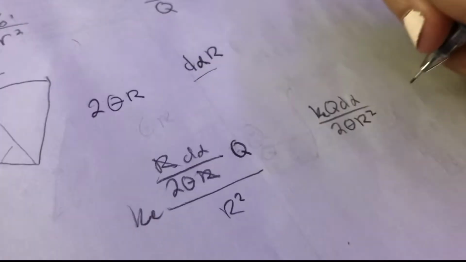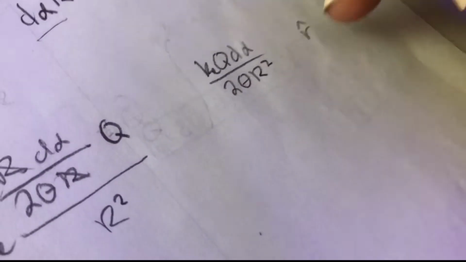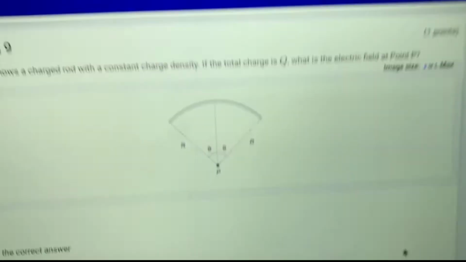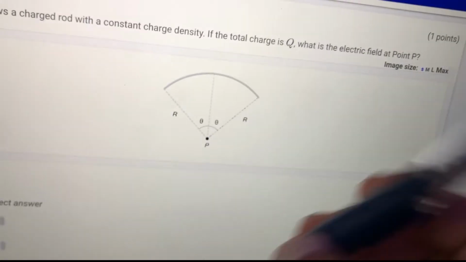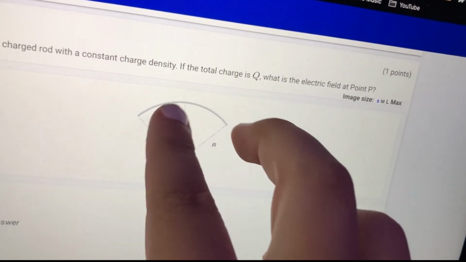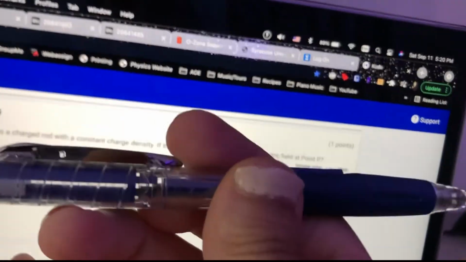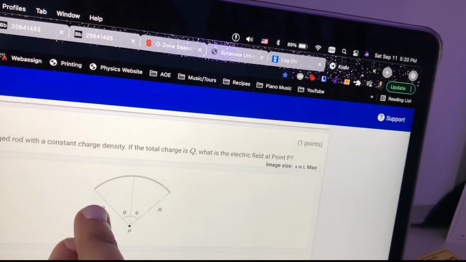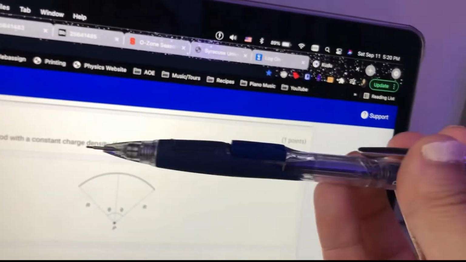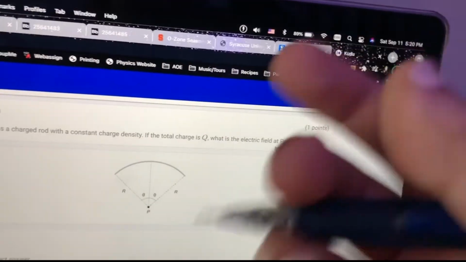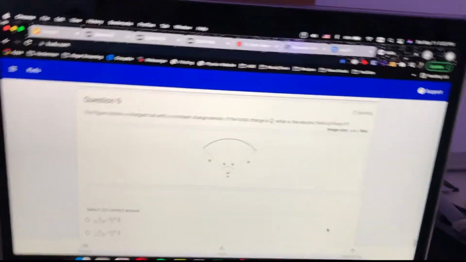Alright, so now we have this simplified equation over here. But now it needs that direction, that r hat that we have to multiply in. So looking at this, our line of symmetry, it's here. So if you think about it, this much is acting on it this way, and this much on this side is acting on it this way. So they're going to be acting in equal and opposite directions.